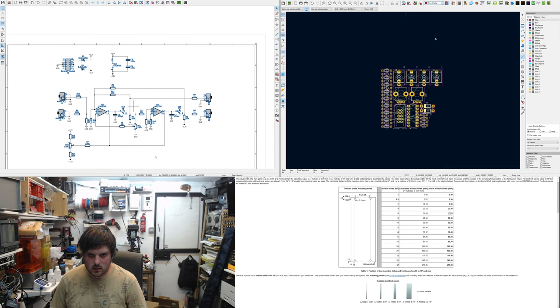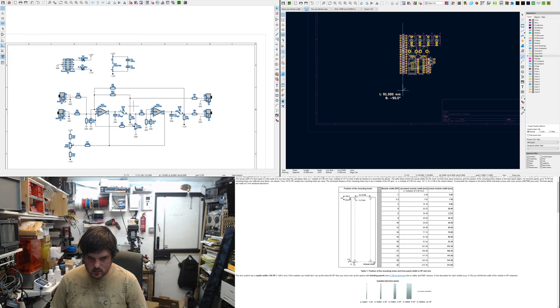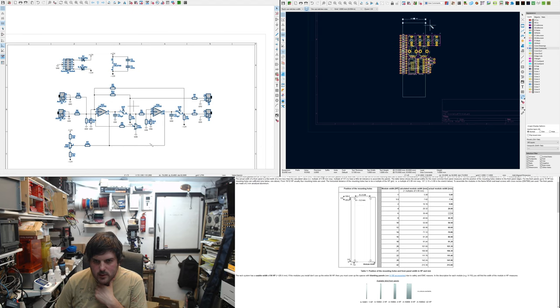Do edge cuts and I just draw it, 90 degrees, 100, 30, 100, there you go. It's quite good to, I like to put user comments, dimensions.